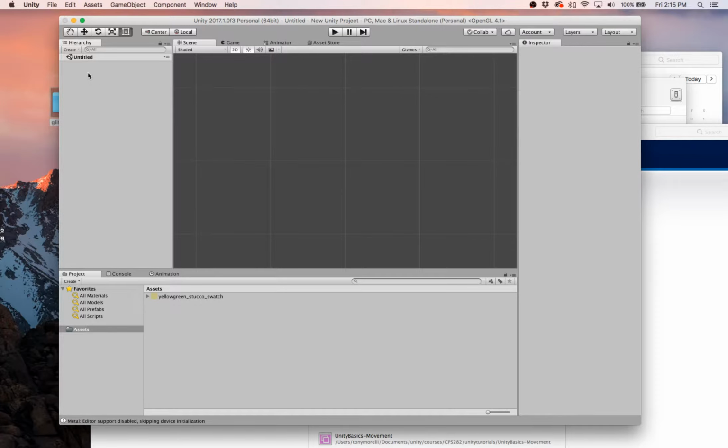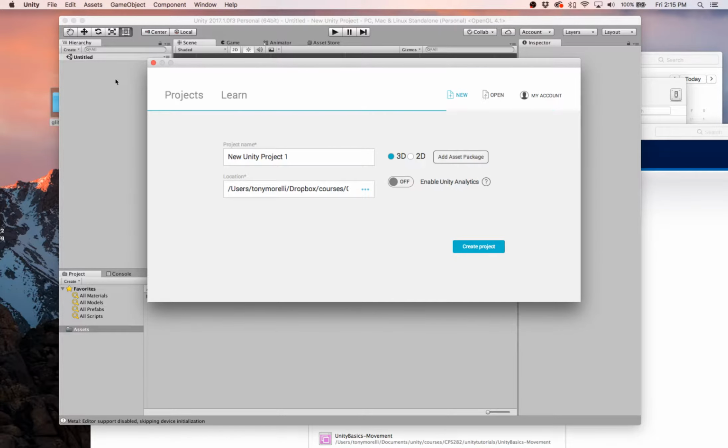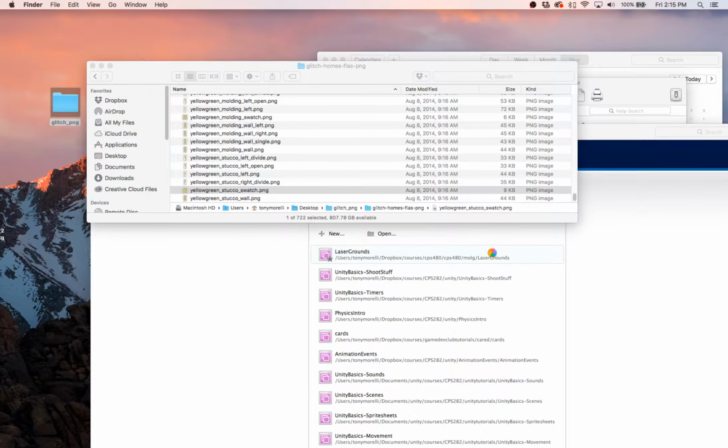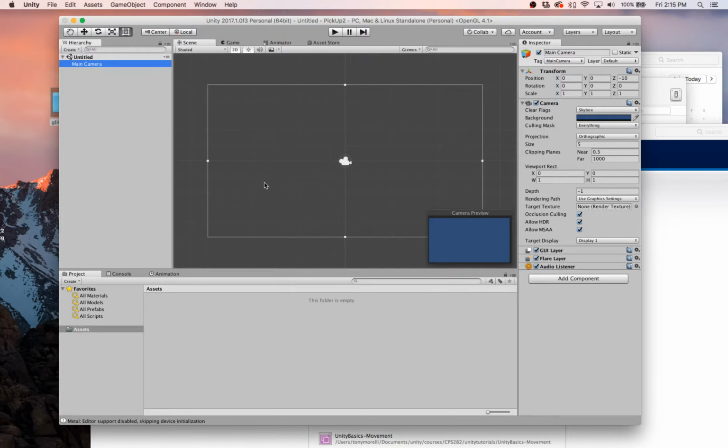Well, I didn't even get a new camera in here, so I am just going to make a new project. I want it to look exactly like everybody else's. And mine didn't show up with any camera here by default like it normally should. So instead of doing that, I'm going to just create a new one. We'll call it Pick Up 2. Let's see if that'll work. Hopefully. Sorry for the delay. There we go. Now we've got a camera. So I don't know what was going on with that other one, but anyways.